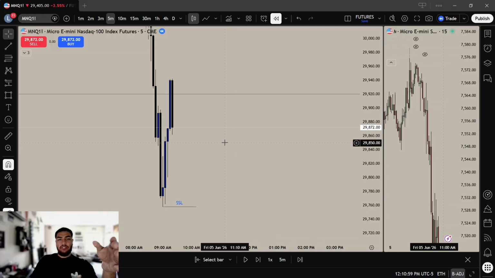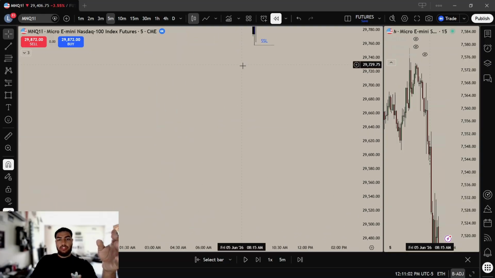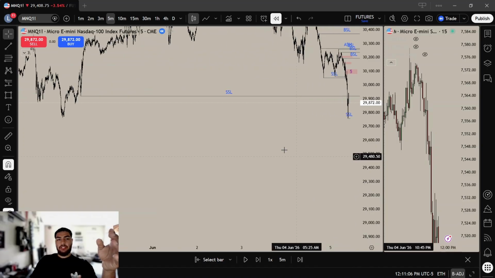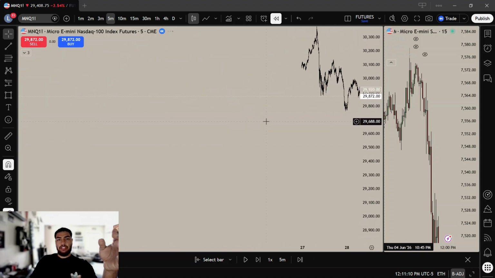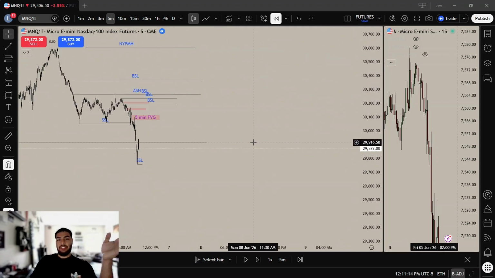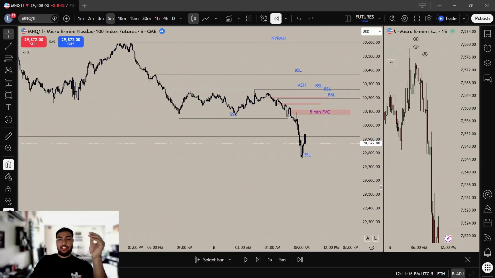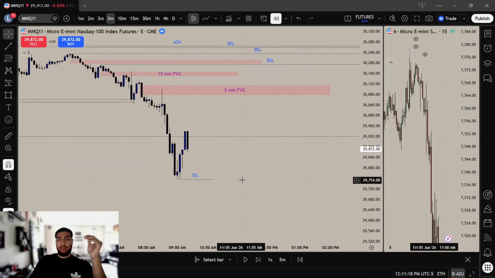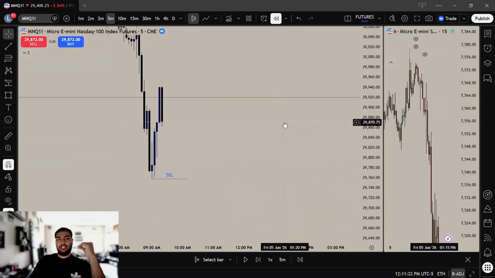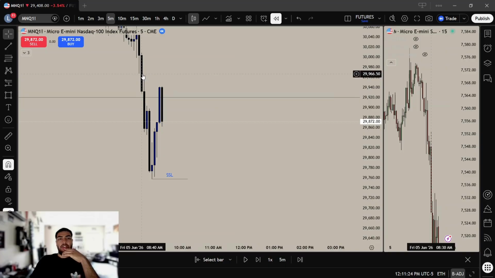Okay, now listen. We don't have any more draws on liquidity down, but we obviously have stuff that we can take out, like all the way back here, if it will load. Like this can all get taken out, right? That's all liquidity. Is it gonna take it out? Probably not, but this could be a perfect setup if we had, I think, better targets of draws on liquidity. Because you got this 5 minute fair value gap, you got 5 minute fair value over here, so it's kind of like respecting this.